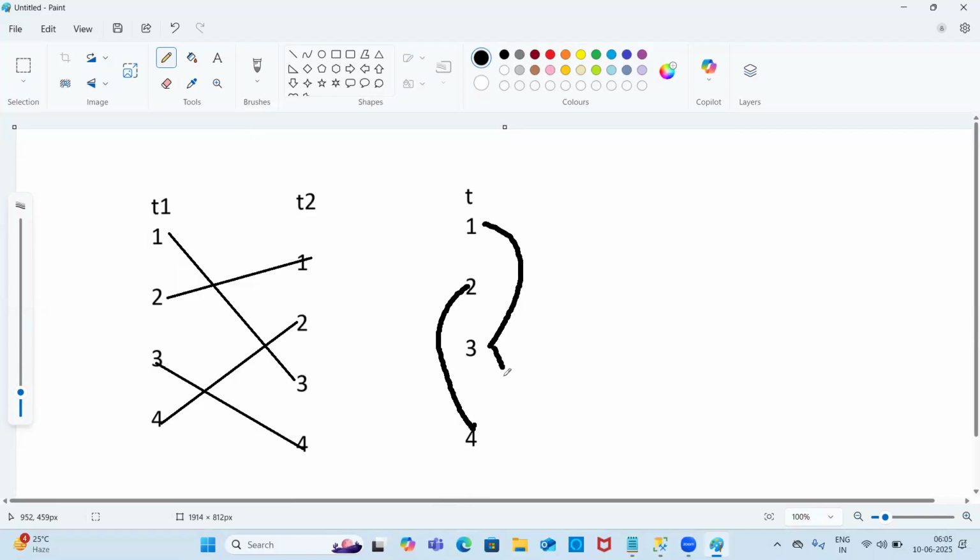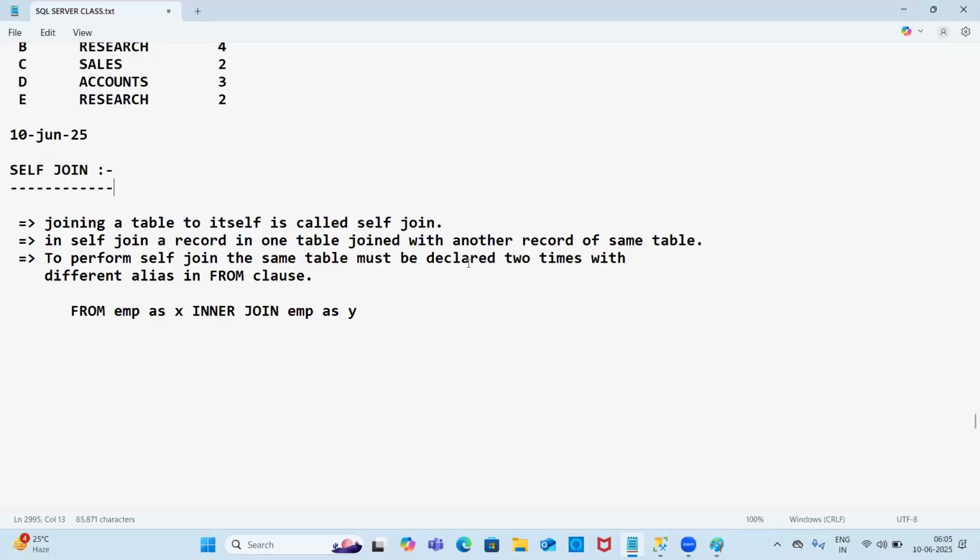You join this record with this record and join this record with this record. So what is this called? This is called self join. In self join, the records are the records of the same table. A record in one table joins with another record of the same table, not with another record of a different table.